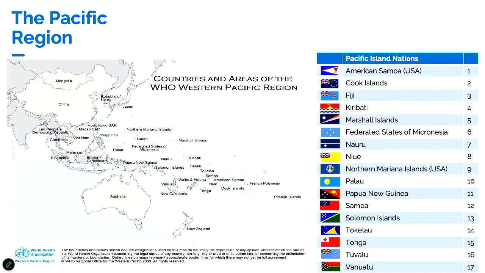So just highlighting this map to you, just to demonstrate how diverse the Pacific Island countries are. They're small islands, if you like, that don't share land borders at all, apart from PNG.